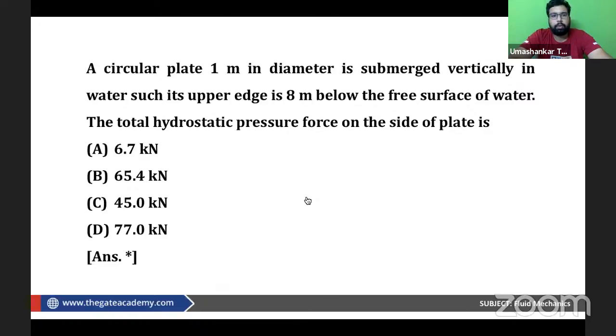So here we go with the next question. Please try to solve this question. Can we try to solve this one? This is a question of 1988. I'm very sure we guys can try to solve it. Please try it, my dear.